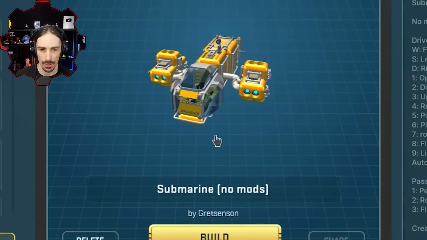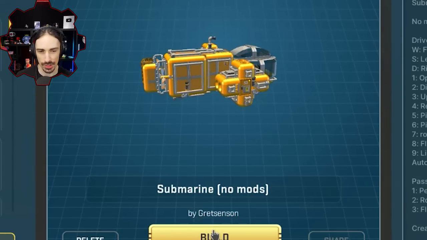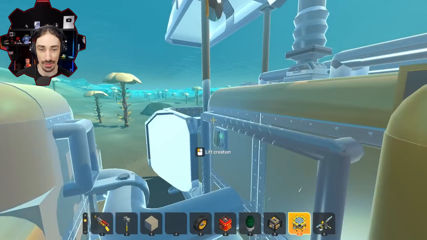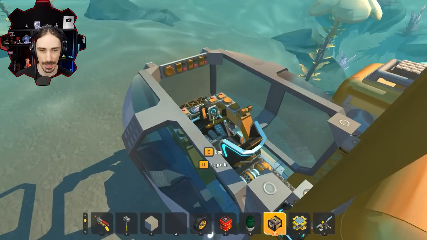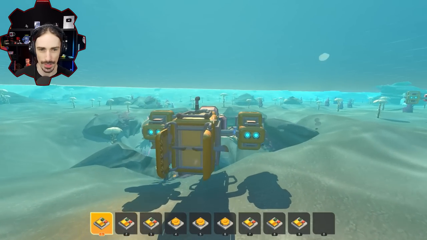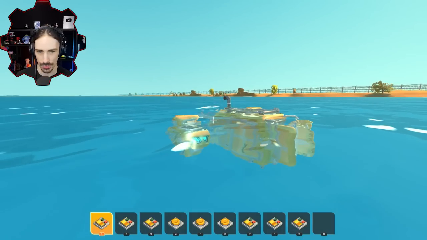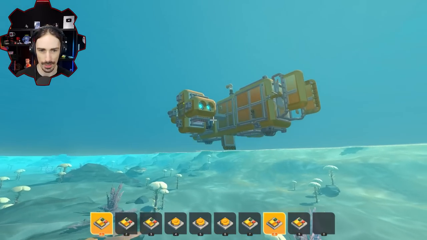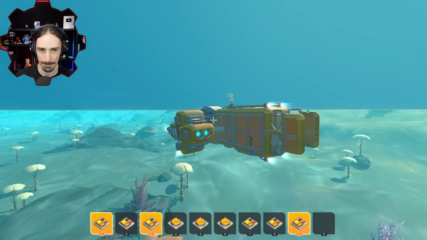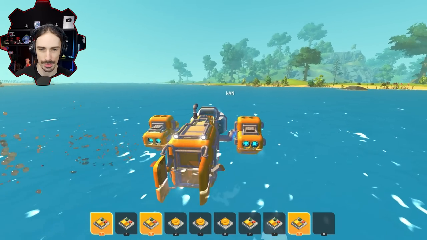All right, Con, I got one by Gretzenson called Submarine No Mods, and this one is just a good old-looking submarine. This one actually solved the issue that your sub had by having two propellers. Oh, I see. The counter steering. Yep, so they actually counter-rotate. And you have the upper hatch, and then you have a bottom hatch, and then you have lights. Oh, there's a toilet seat in the back for an extra person. And this thing hangs out on top of the water pretty nicely too.